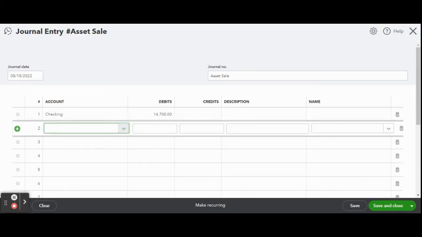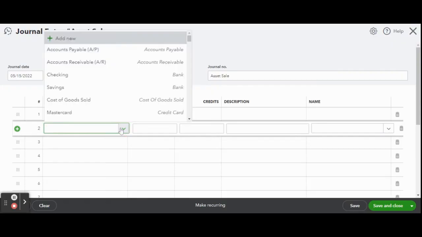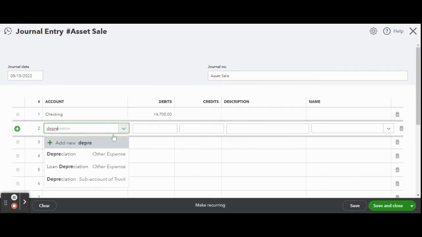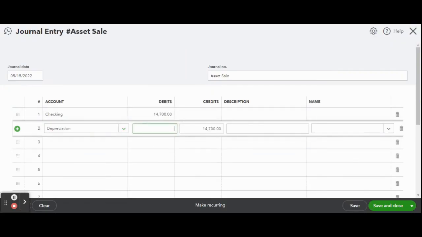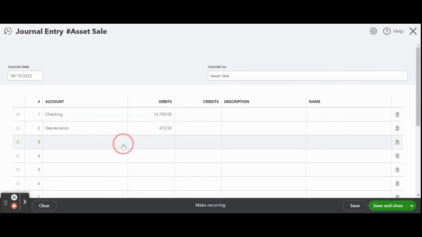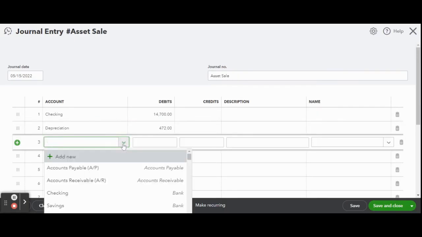On the next line, you'll want to record the depreciation of the asset, which for this example we mentioned is $472. And finally, on the third line, you'll want to credit the asset account $15,172.